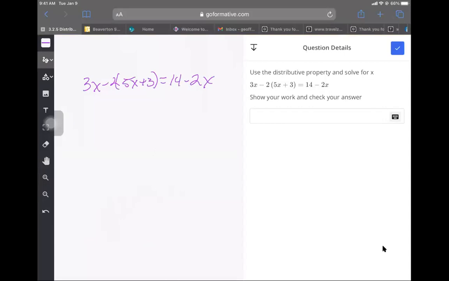All right. So what I like to do first, remember, is our list of things to do. Remember, we had that little list of things to do, right? One was to see if you needed to clean up your equation. And I see we got a lot of cleaning up in here. All right, so let's start on this side. I have 14 minus 2x. Is there anything I can combine here? No. 14 and negative 2x are not the same thing.